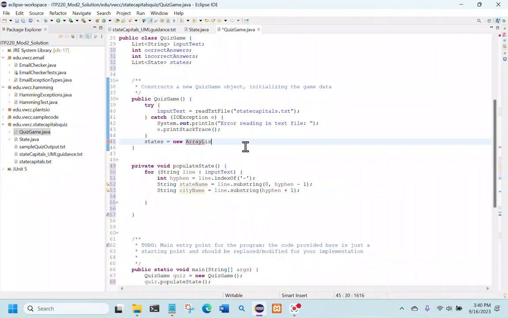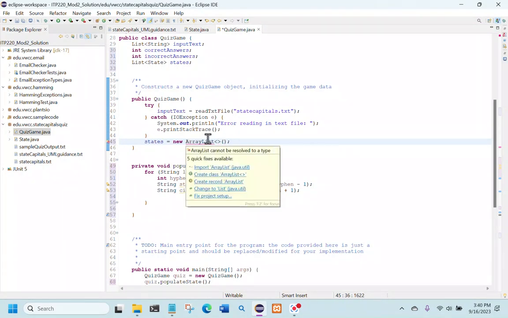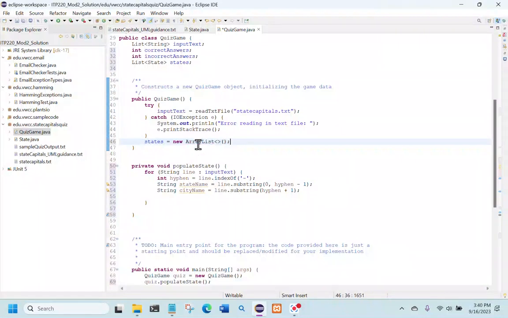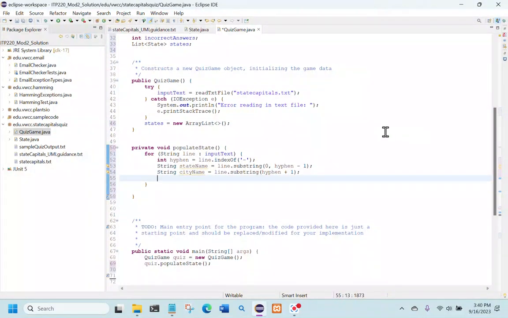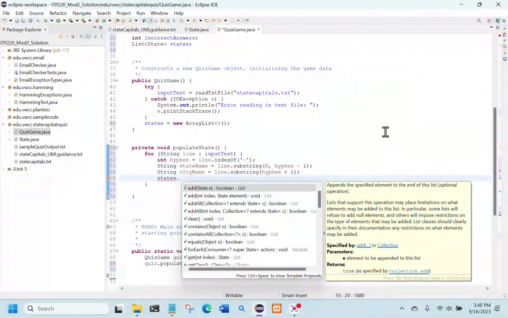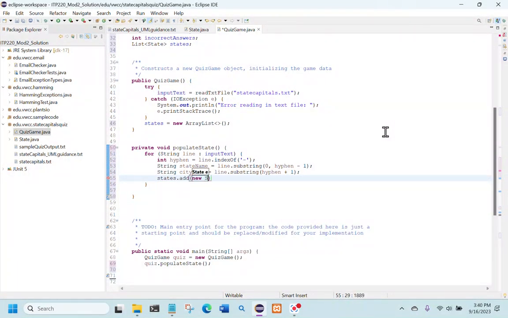Oops, sorry. And we have to import that. And now we can add states to it. Add a state, new state, state name, city name. And now we have a list of states.